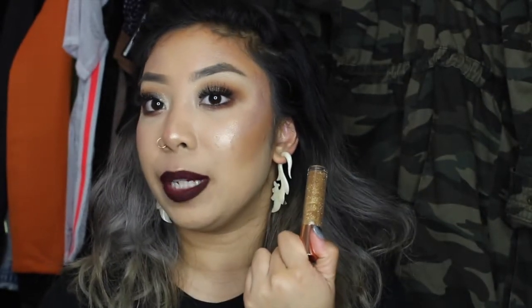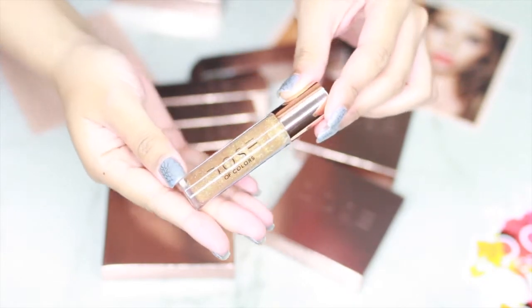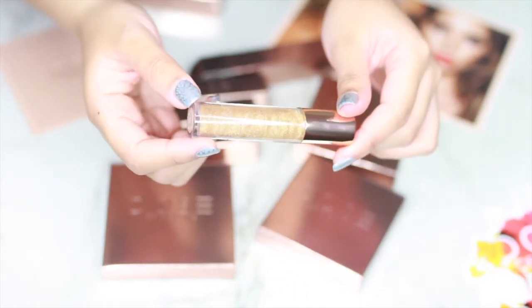The other lip product — I cannot wait to try this, but I obviously didn't want to put this over my burgundy lips. In the pictures I'll show close-up shots — you guys will see the detail of the gold glitter flecks. It's amazing! You can actually see the little swirls in it in the video. I already love the Dose of Colors matte liquid lipstick. The smell of the Dose of Colors Over-the-Top lip gloss — it reminds me of a MAC lip gloss. It has that buttercream vanilla scent to it, but it's not overpoweringly buttercream vanilla. I love that.